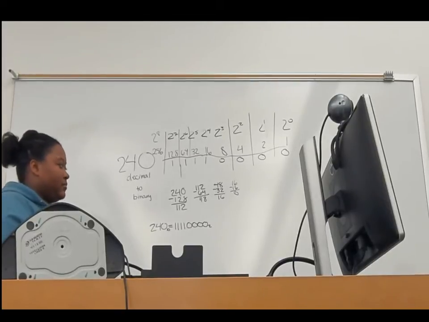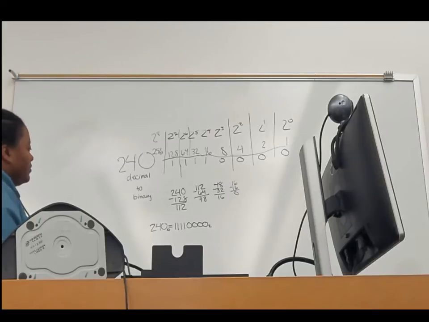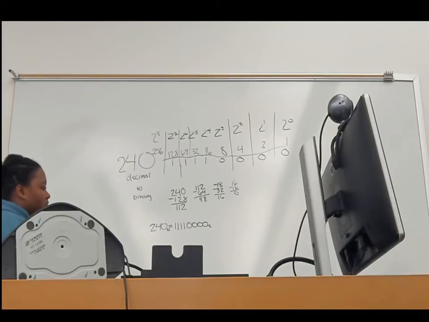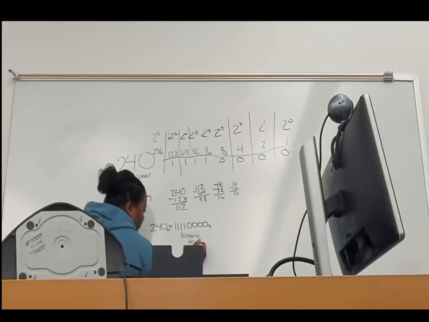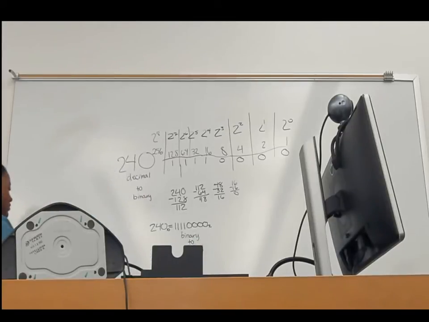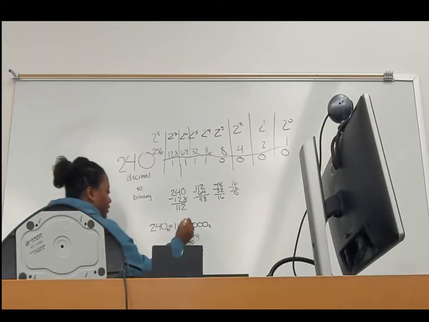So, in octal, let's take that number that you just converted. She converted 240 into a binary number, correct? Let's take that binary number and convert it to octal, all right? So, how will we do that? Group it in 3s. Group it into 3s. But there's one little catch that you've got to follow. Starting from the right, going to the left, we're going to group it by threes. Right, remember?